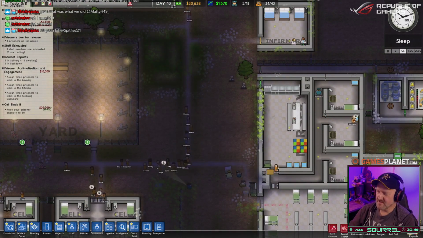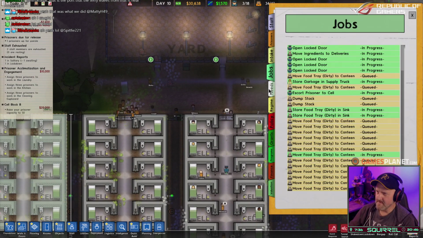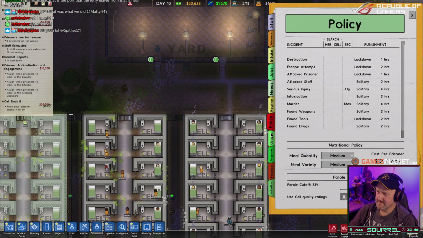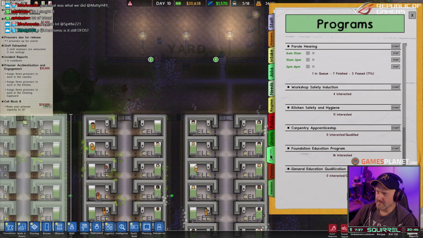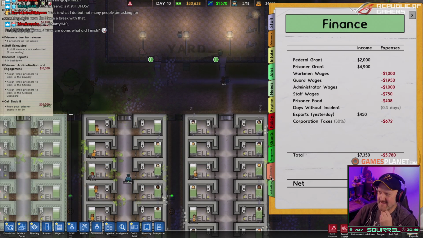I need to get some more guards soon. What's the finance doing? Oh, it's put a maximum security column in. One in the queue, 7 finished, 5 passed, 71%. Wow, that's pretty cool.